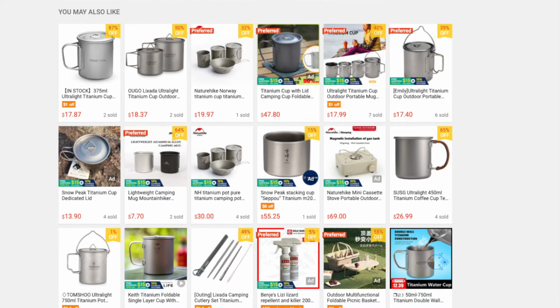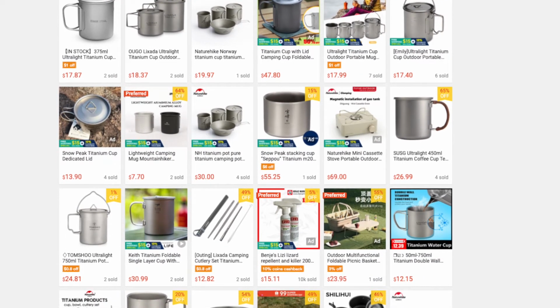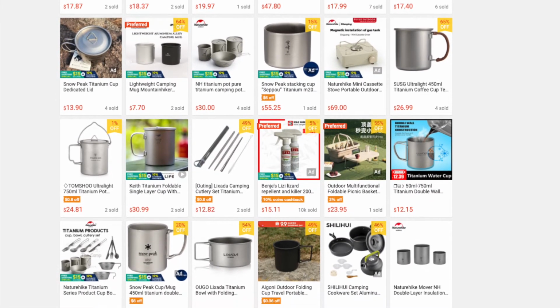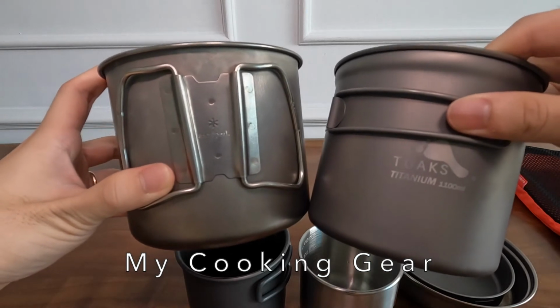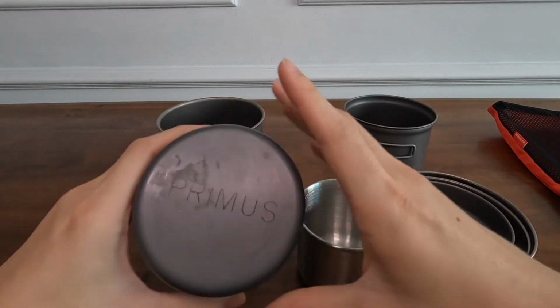There are also these other names like Nature Hike, Ligsada, Tom Show that are found on Shopee, but I'm not really sure if I trust those. I'll be using this to eat and drink, so I don't feel like risking it on some off-brand manufacturer. By the way, if you're wondering why I have all these from different manufacturers, it's because I was lucky to find them at a bargain from a second-hand camping shop.